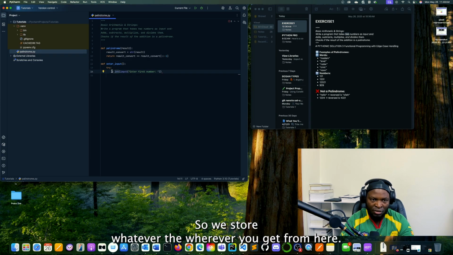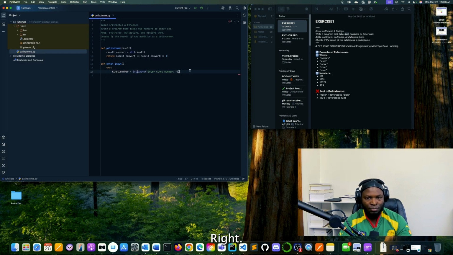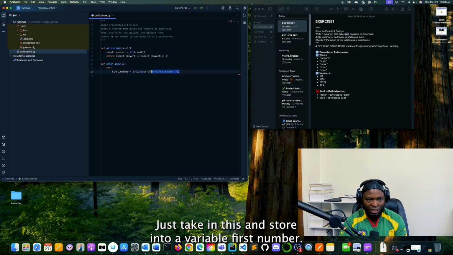So we store whatever we get from here as first number. That's simple. We've not done anything, we are just taking this and storing it in a variable, first number.